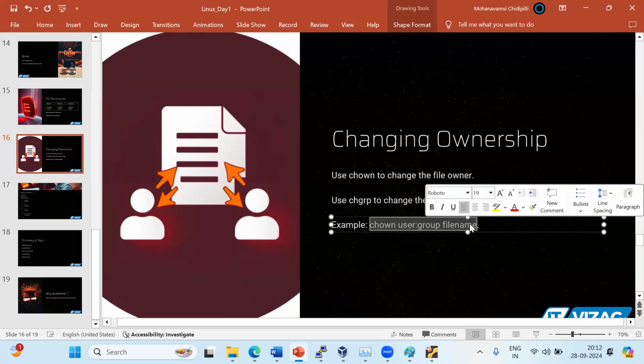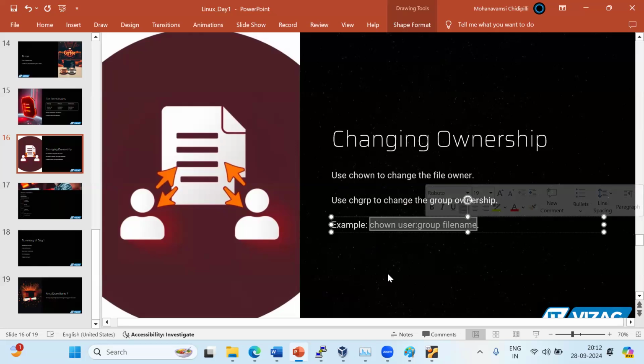See, this is the syntax for that. The syntax will be like chown user:group. For example, we have Harika. So, chown Harika:DEV, that is the development group, and the file name. So Harika from the development group will get ownership of that particular file. And if you want to change a group, for example, the previous ownership is in the development group and now you want to change that group name to something like tester, then you will use the command called chgrp.